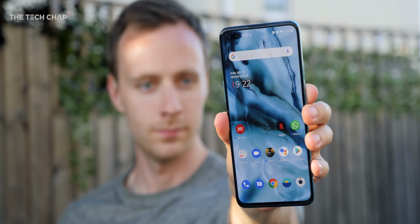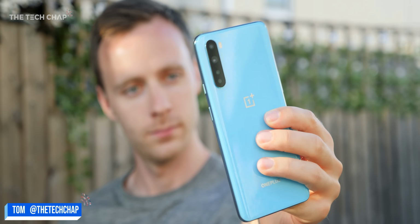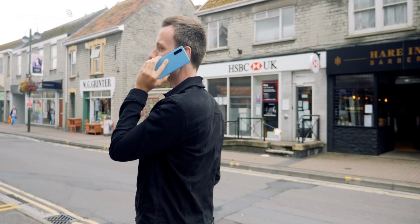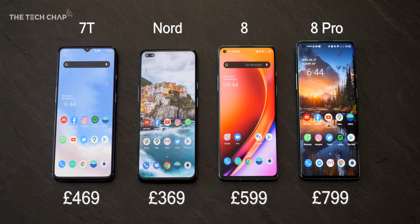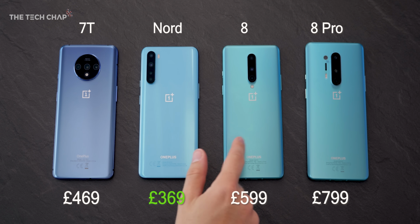Hey guys, I'm Tom the Tech Chap, and this is the new OnePlus Nord, aka the OnePlus 8 Lite, and it's their cheapest phone ever at just £379. In fact, if we put it side by side with the OnePlus 8, the 8 Pro, and also last year's 7T, you can see just how relatively cheap this thing is.